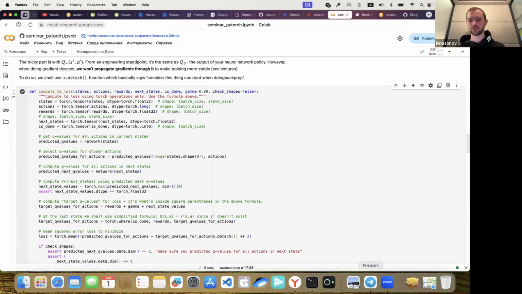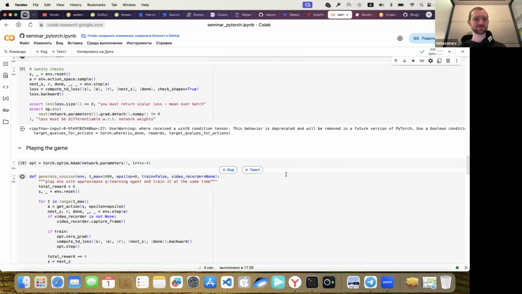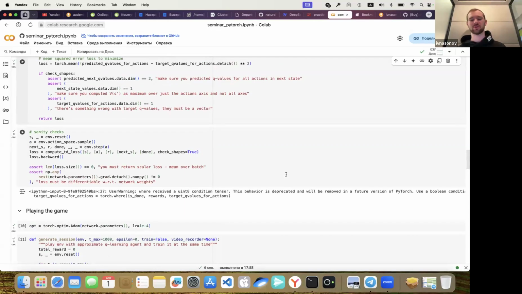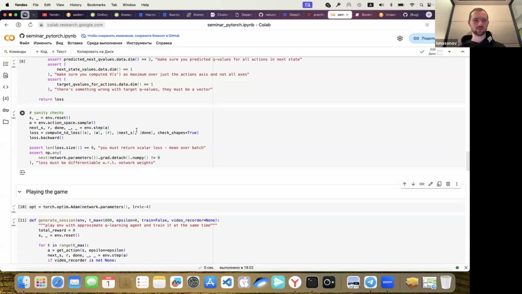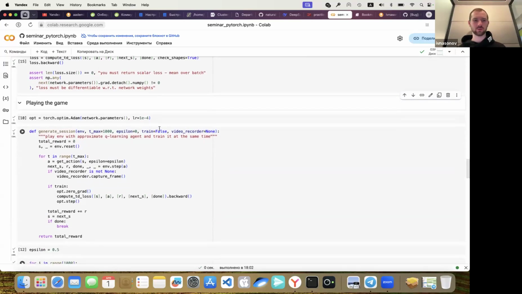So based on these functions, as you can see, the formulas in lectures sometimes look hard, complex, or sometimes not understandable. But in the programming language, everything is okay, everything is easy. This is the research trick. So when you see the code, you can understand something better. And this is the sanity check. We just use it. Okay, everything is great. And here we can play the game.